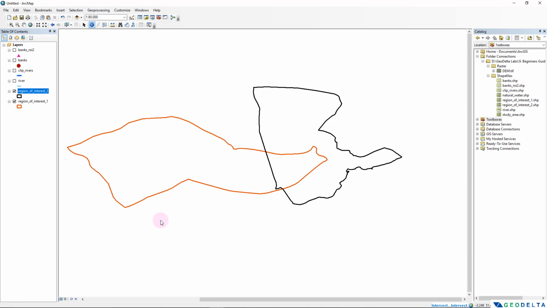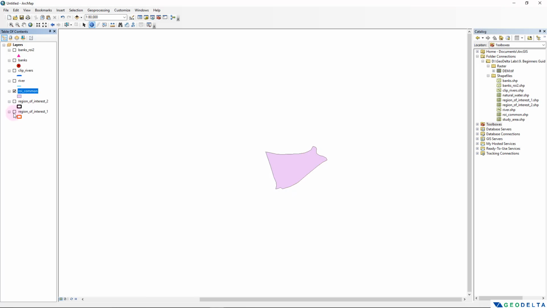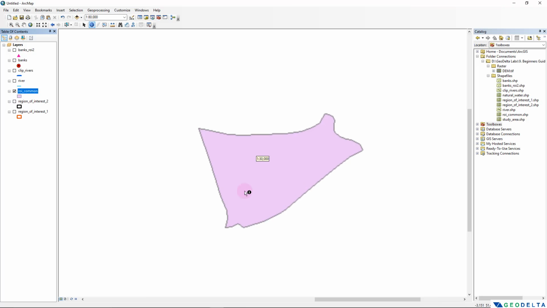and I'm going to leave the other settings as default, and I can simply click OK. And now you can see that it created a new shapefile which is of type polygon, of course, and it created that particular shapefile to highlight this common area of interest. Now if I were to deselect this and turn these two layers off, you can see that we have a very precise cut of this common area, just like this.